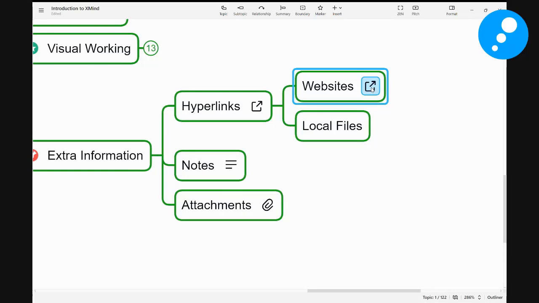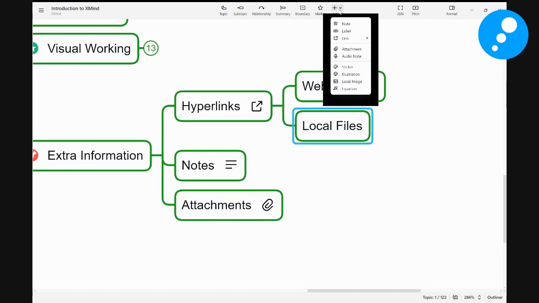But you can use the hyperlinks feature to take you to very specific web pages. So you could be really in the depths of a website, and whatever link you copy and paste in the URL, you can save into your mind map here. So it's great if you're doing research, maybe researching for a written assignment and you've got lots of references from journals, from websites, from wherever it is, just pull them into your mind maps, and then you've got a really nice little signal here from Xmind, and click that and you'll be taken straight to that destination website.